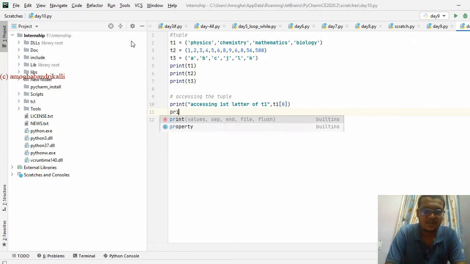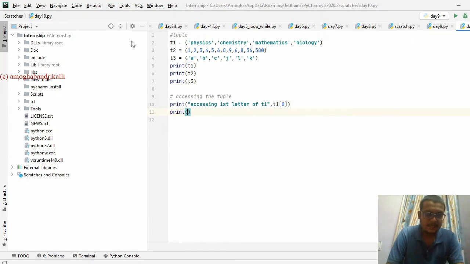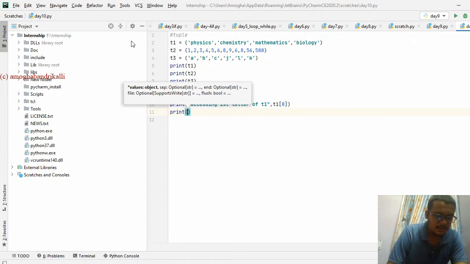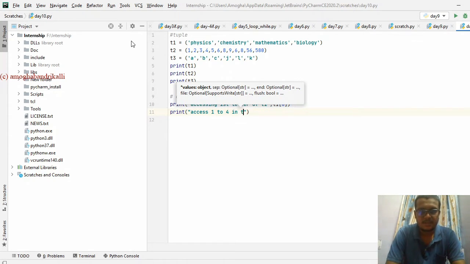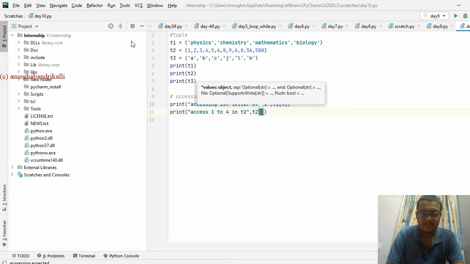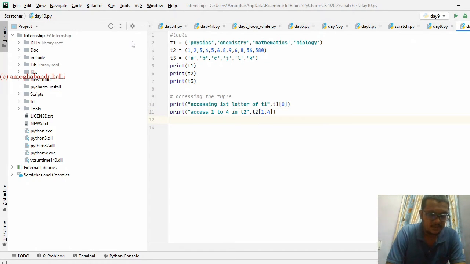In the same manner you can access the other elements of a tuple with an index format. So accessing the 1 to 4th objects in tuple 2: I am having a tuple 2 and I am accessing 1 to 4th and you can print it. So like this you can access a tuple.